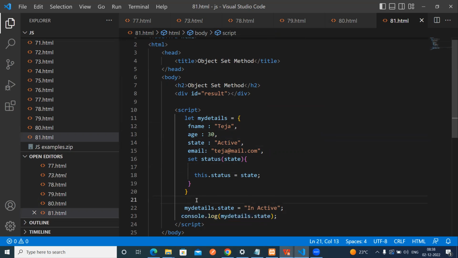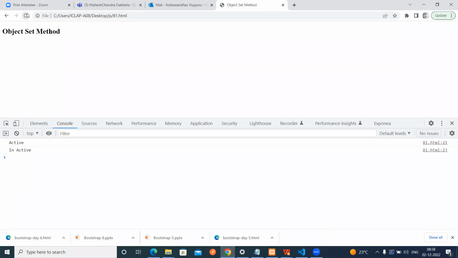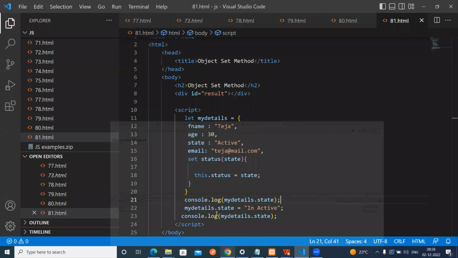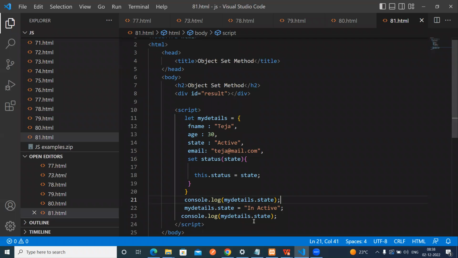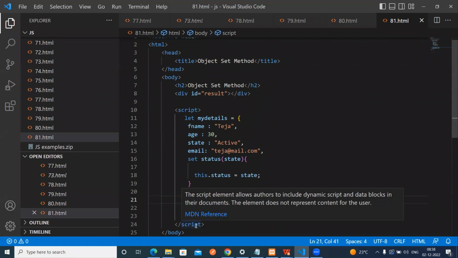Before this one, if you print this one, first we have active. After setting the value, then we get inactive. So set means if nothing is there, we can set a new value. If it already has a value, we are changing that one.